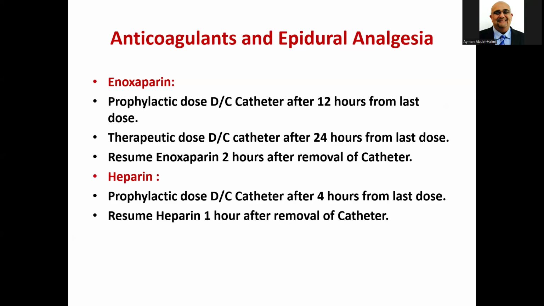So these are just some of the regulations. It is very important to follow these instructions from the anesthesiologist because you don't want to get an epidural hematoma inside your epidural space here. Heparin also has its own restrictions. For example, if you're using a prophylactic dose, you have to discontinue the catheter 4 hours after the last dose. And usually you need to resume the heparin 1 hour after removal of the catheter. These are just guidelines from the American Society of Regional Anesthesia, and they're very important to follow here.